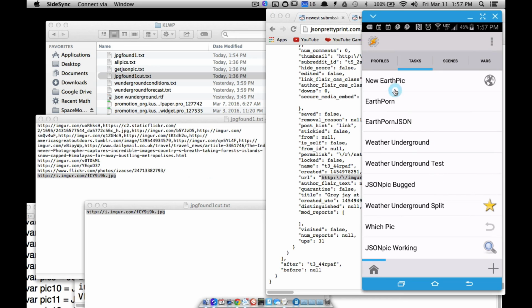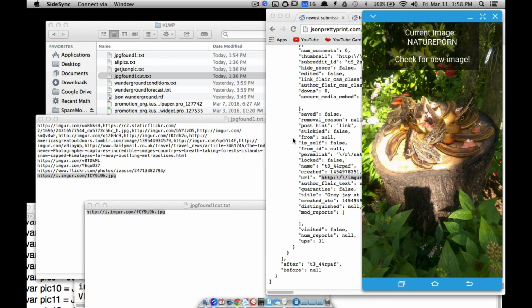Finally, we're done with the Tasker piece. Whoops, didn't mean to disable Tasker. Let's go back into the home screen and go to KLWP. Did I add something new in here a while ago? I can't remember. EarthPorn. I forgot to cut off that little flash thing. You see the flash down there, the weather down here, but I can go back into Tasker and just power that particular piece off. SpacePorn, did I add SpacePorn? Which one did I add? BeachPorn? Let's find out.